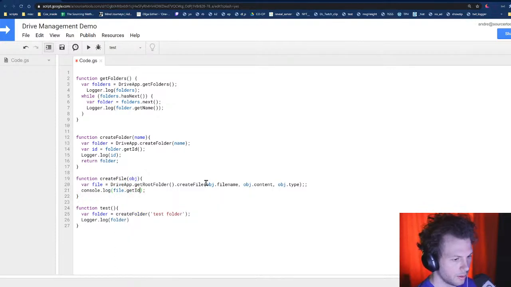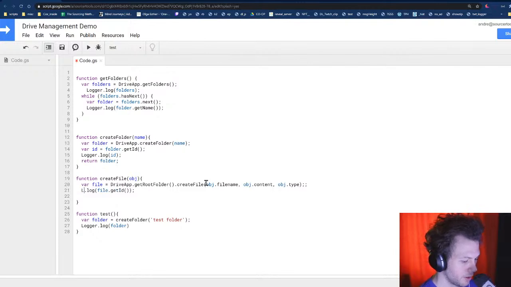Get ID. And you can actually use console log instead of logger log, but I'm going to use logger log because it does give you a little bit different response.